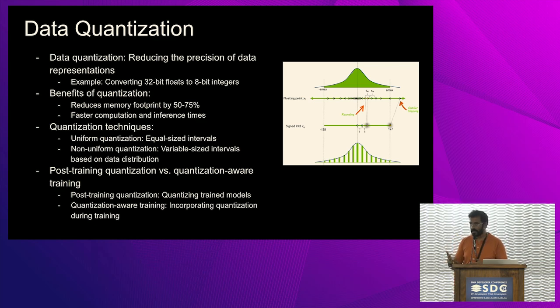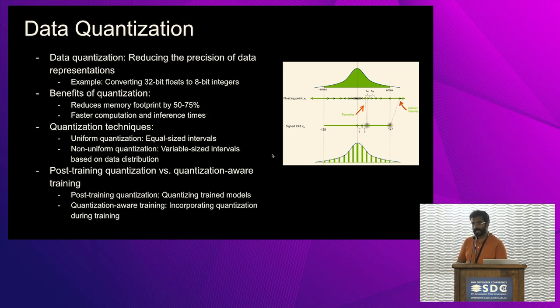But the real world is not like that. In the real world, you have a lot of parameters that are very close to each other. And so you want non-uniform quantization, which is you don't uniformly divide the space, but as you can see here in this particular example, a lot of concentration, like the bell curve, is in the middle. So you would want more integer numbers to represent this space where most floats fall. So this is the non-uniform quantization. It has variable sized intervals.